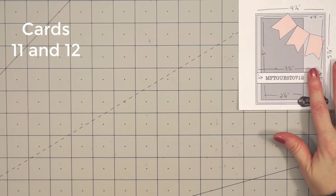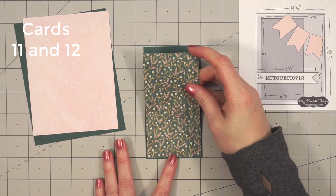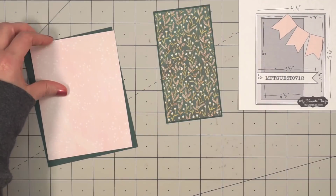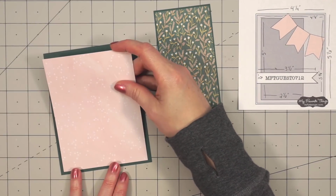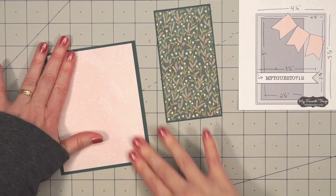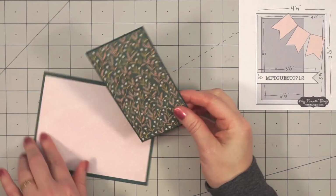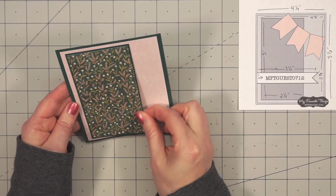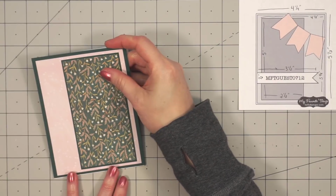Now moving on to the next set of cards. This sketch is by MFT. It's labeled as Guest 0712. I found it on Pinterest and I thought it looked like fun. I'm using some tone-on-tone pink paper for the background and then this really pretty floral design in this dark green. I'm just going to layer it all in some dark green cardstock, and this is just from my craft room.